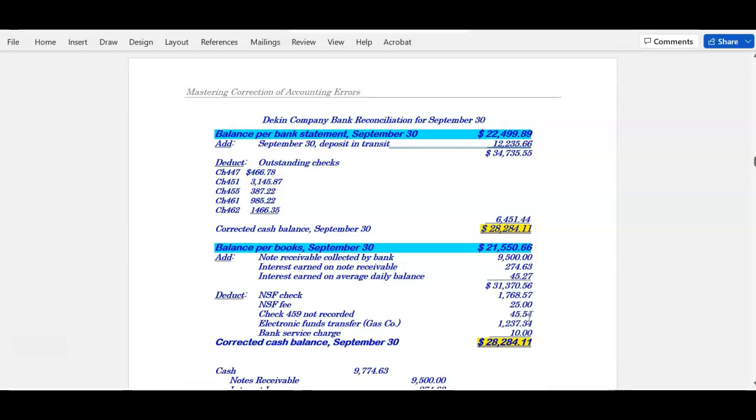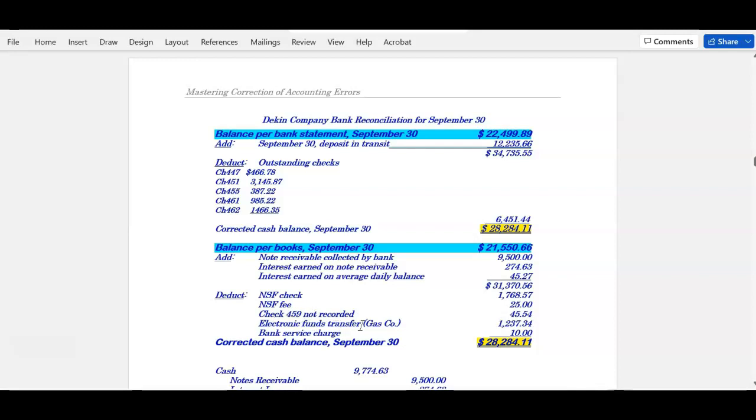happens sometimes. I remember it was a day that I wrote a check, gave it to someone like a vendor in my business, and I forgot to record the check. I wrote it, but at that moment I forgot to record it, let's say in the afternoon. So I totally forgot till I got the bank statement. And then I realized, wait a moment, what is this check? And I look at my papers and say, oh my God, I wrote this check, but I forgot to record it. So here we go. I have to do recording now. So check 459, here is the deduction.